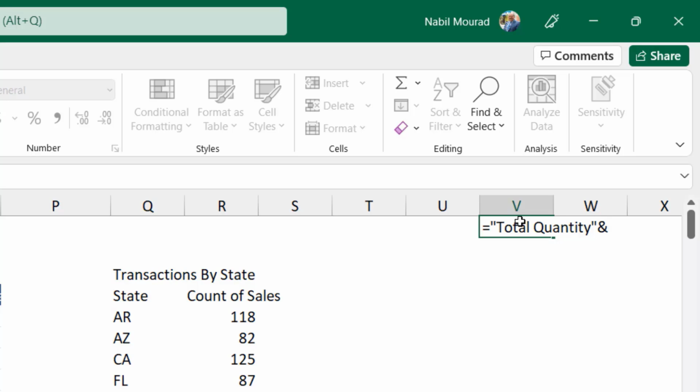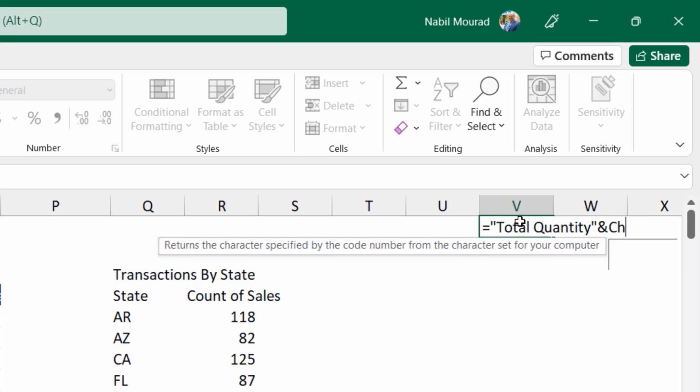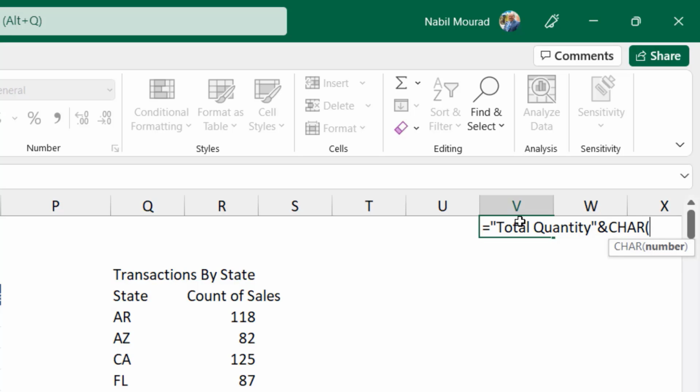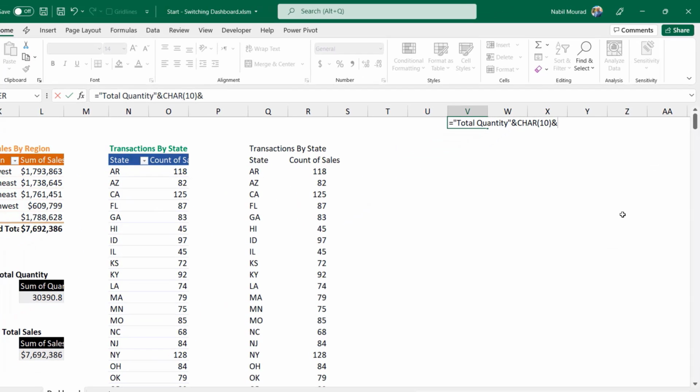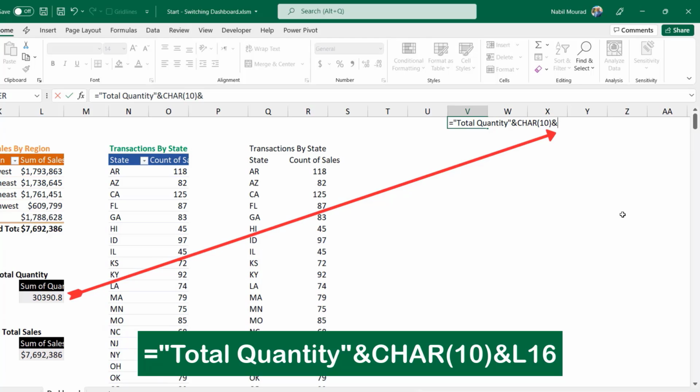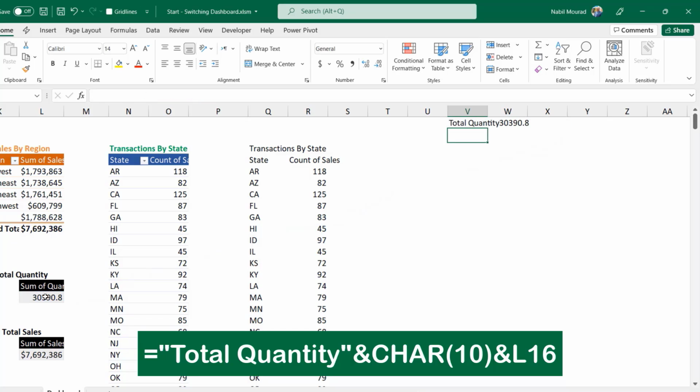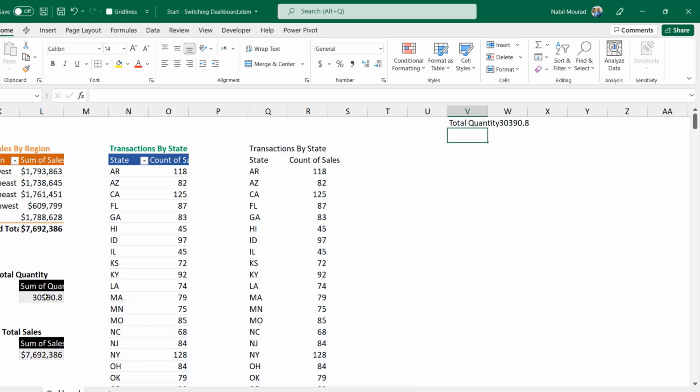I type the joining operator of Excel, Shift 7 on my keyboard, and then I type CHAR, I hit tab, and to push it to a new line, I type 10 and I close the bracket for the character function. Then I want to join the character function to L16. I type another joining operator of Excel and I click on cell L16. When I hit enter, I get the total quantity, but it appears as if it is on one single line. When I copy it to the text box, it will appear on two lines.